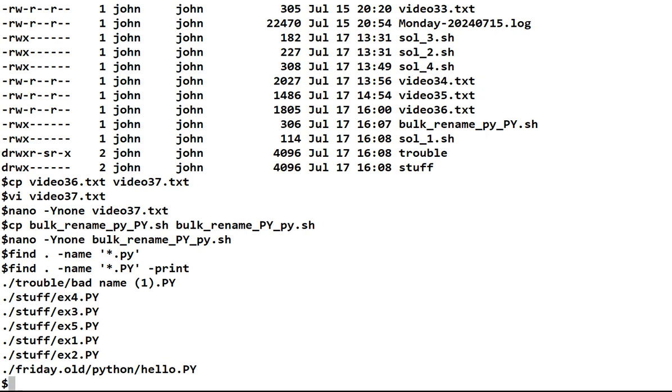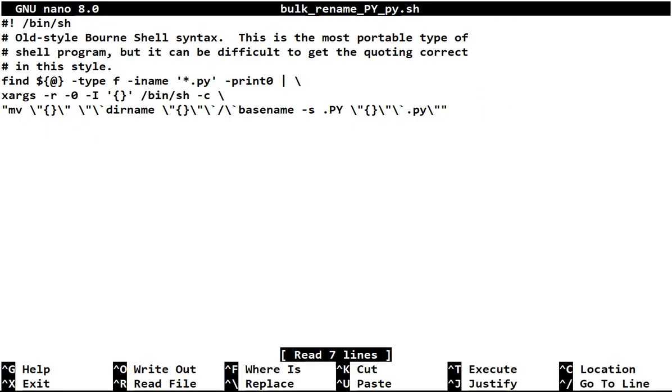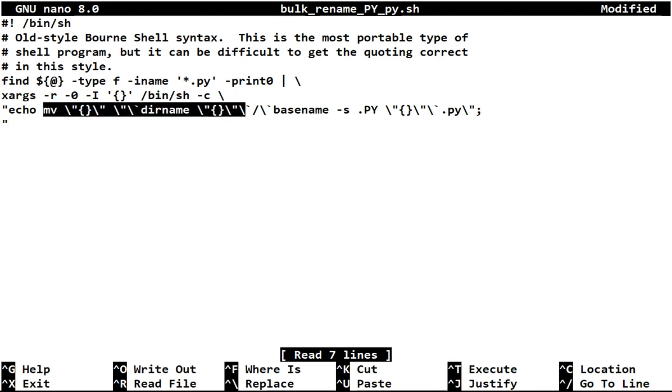Another thing I suggested in the last video was at least print what you're doing. Don't just do it. So how do we modify this so we print what we're doing and we do it? Well, we know that will print what we're doing. We know that. But we need to extend this shell script some more to actually do it.